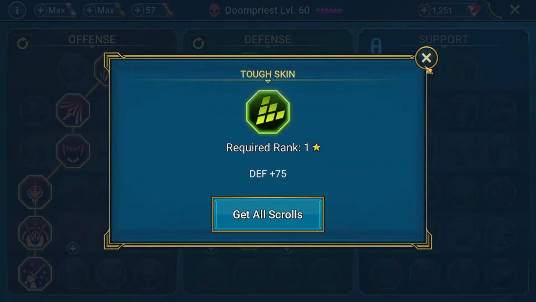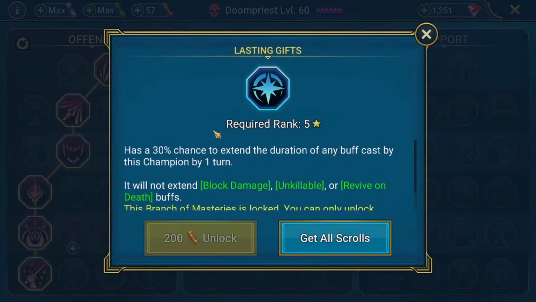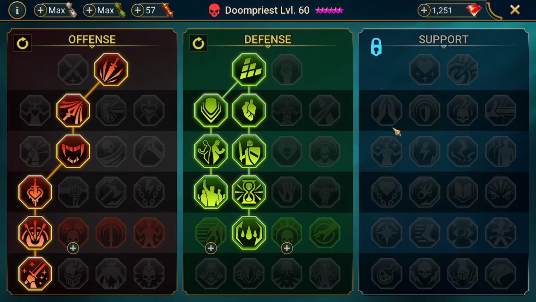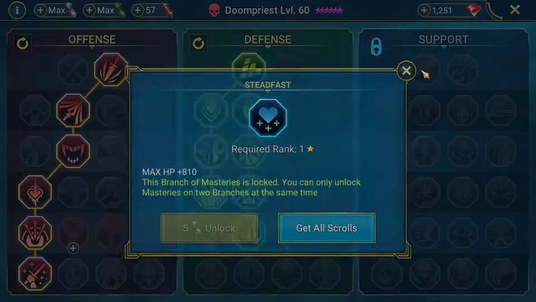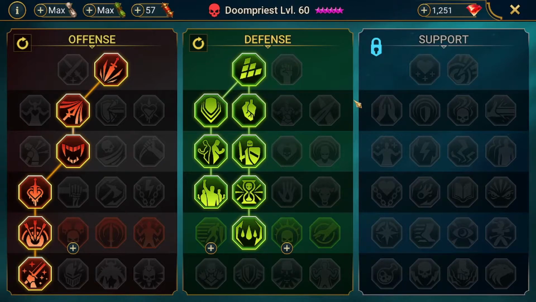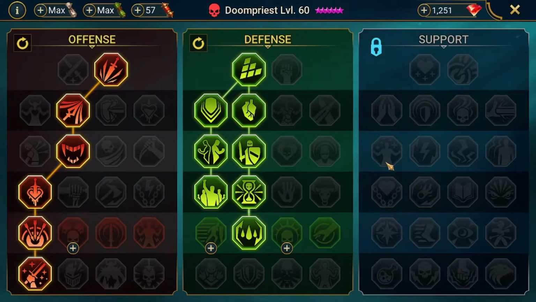And then over here, you don't really need the support tree on her, because the only buff she actually places is that one increase attack, which I'm not really relying on. If you were relying on it, you could always come down here for lasting gifts, chance to make that last longer. But I didn't really feel that the support tree was all that necessary, and all of the increased heals casted and whatnot, though I do believe they apply to her passive, because of it already being a really small number, these percentages don't add all that much, so I didn't feel like it was really worth it.